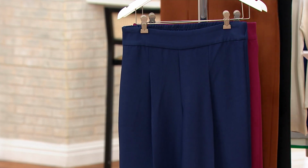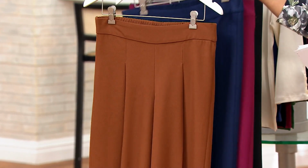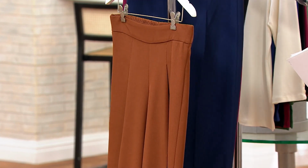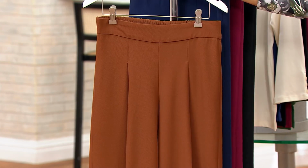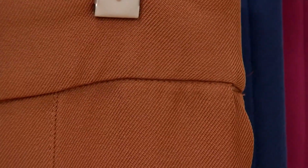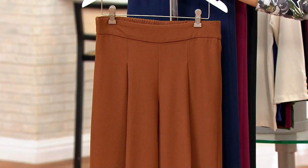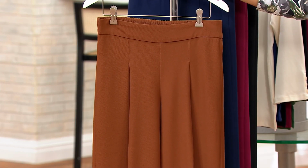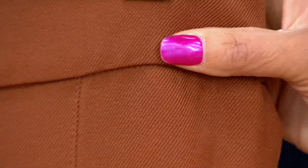So I think maybe the cognac might be a little easier, Isaac, to see the twill, and see the cut and talk about the fabric. It's a great fabric, and I'm not kidding you. Leah, can you tell me whether this is a knit or a woven? It's literally impossible to tell, right? To look at it, you'd think it's a steep cavalry twill, classically from any time in history.